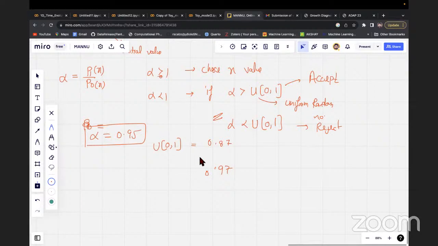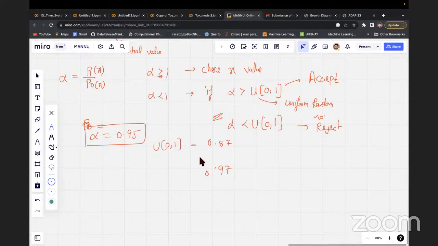If you keep repeating this exercise and you throw 1000 points, then 950 points you are going to reject if it is continuously in that region, but 50 points you are going to accept as well. Those 50 points will give you a channel through which you have a finite probability that you can come out of that local maxima and go into the region where another maxima or the global maxima might be. So you'll not be stuck somewhere. You have a finite probability to scan the domain which the acceptance rejection algorithm is not suggesting.